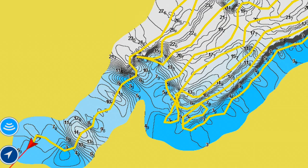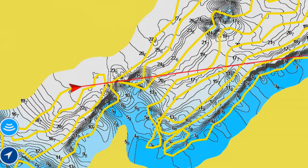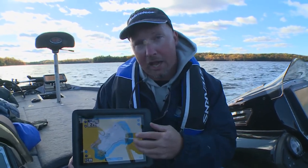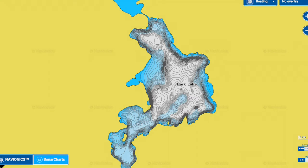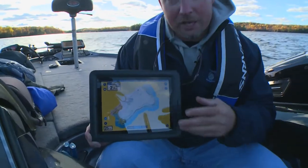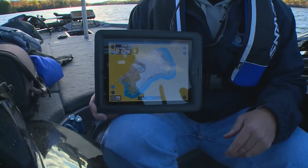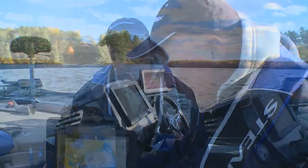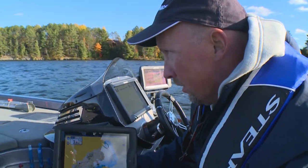When you finish and you close out the app, those logs go to Navionics seamlessly. We then will take this and draw a coastline of your lake, input those contours. You'll have this Sonar Charts Live on your mobile device, and this all happens as you're boating and fishing. Doesn't matter where you are, you can draw live contours as you boat and fish with Sonar Charts Live at Navionics.